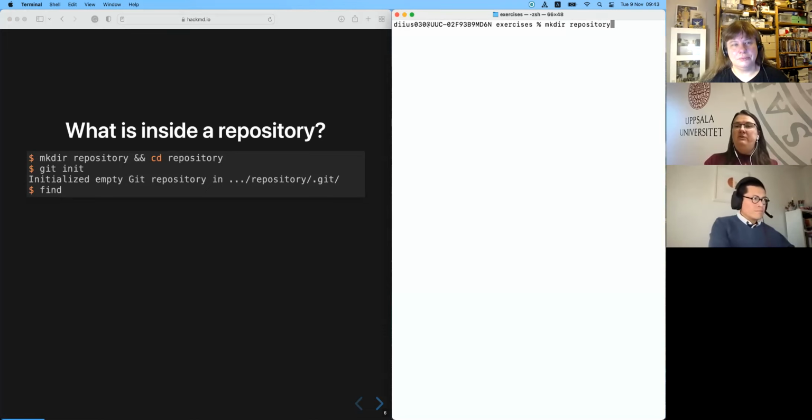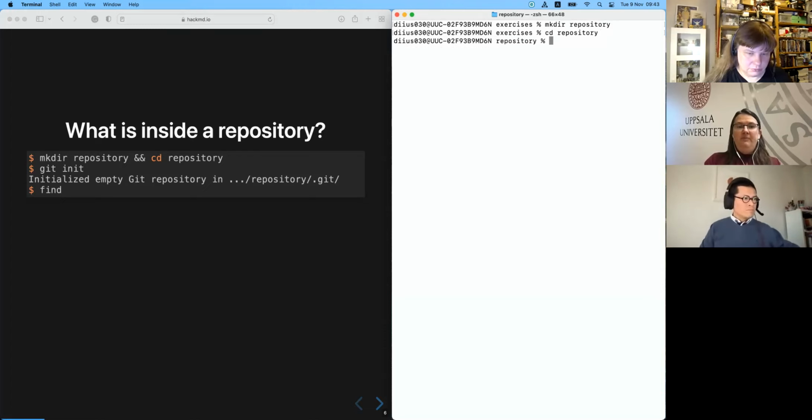So maybe for this very first exercise, it's good enough. So I'm making a directory. I'm going to move into this directory, which is called repository. Right now I have nothing in this directory, but I'm now going to initialize this directory called repository into a Git directory. And the way I do that is using the git init command.